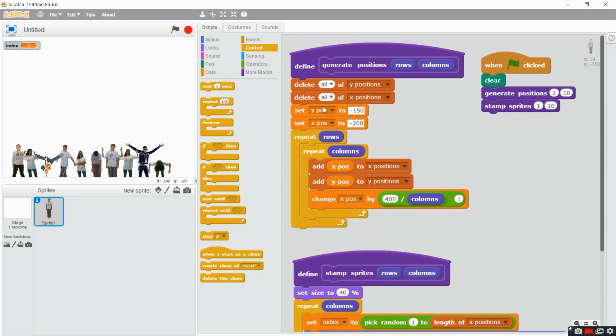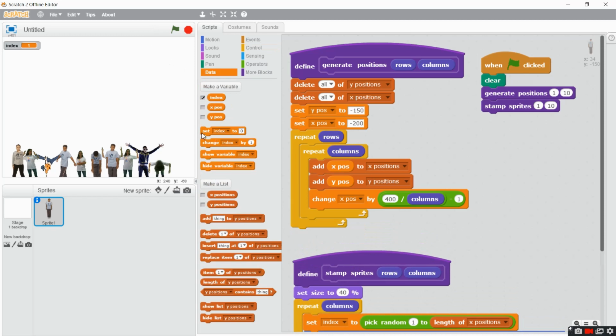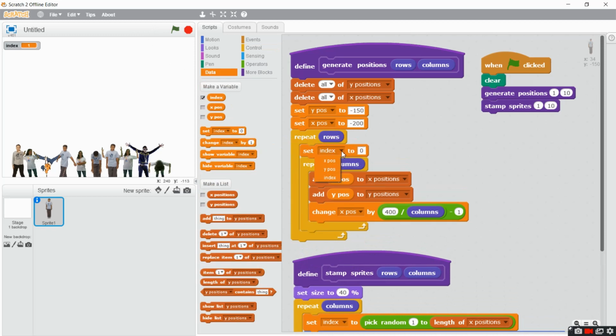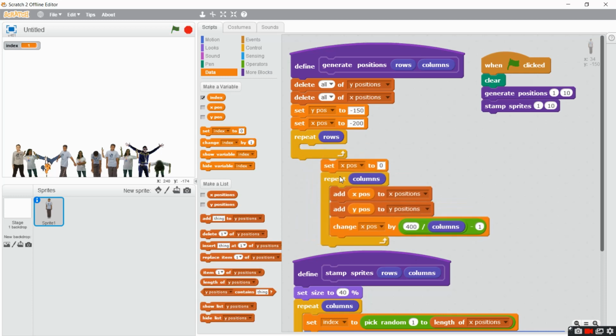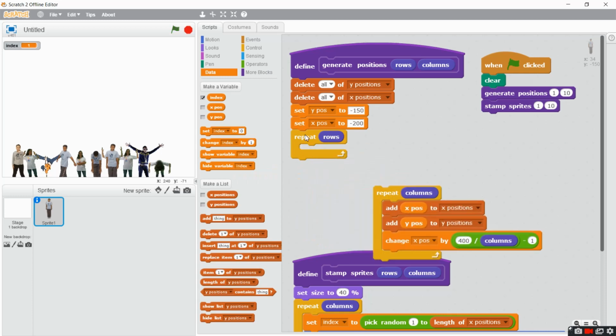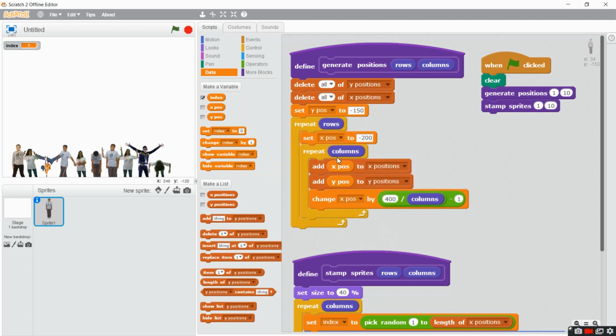Then we're going to have our set X position right here, set X position to minus 200. Oh, now I get it. There we go. So it's going to be like this. We put it in there like that.